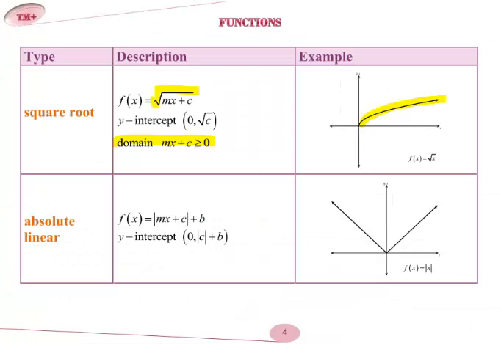Okay, absolute value graph, another different one. We have an absolute value sign here. Now you know from inequalities and absolute values that an absolute value sign makes everything positive. What happens there is we end up with a corner, okay? Because our y value, or our f of x, can't be negative, so it creates a corner here. That's our basic f of x equals the absolute value of x.